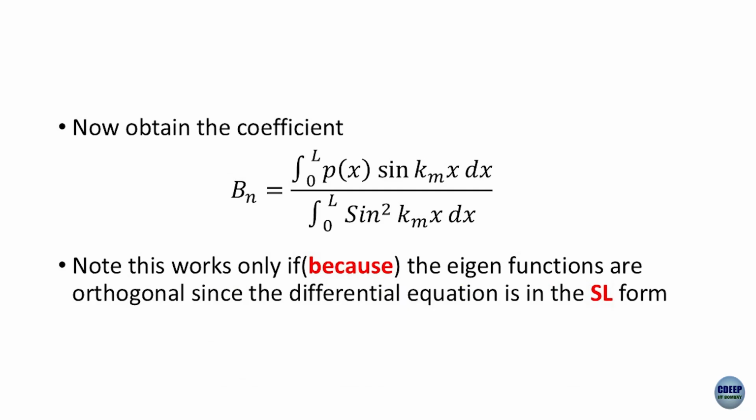And we found out the coefficients, and once again in red I am saying that this works only if, or because, the eigenfunctions are orthogonal, since the differential equation, the ODE, was in the Sturm-Liouville form. Okay. So the Sturm-Liouville form, the reason for getting there was this particular situation, and the other situations are some things that we will be looking at.